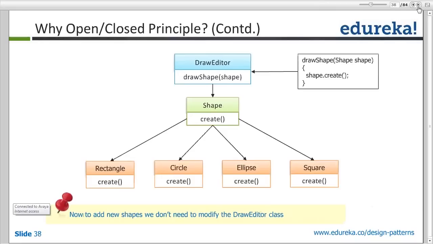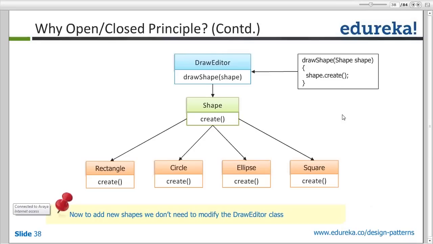This is just an example telling why we should not be allowing modification, and here we are showing what is the better way of doing it. Now, in a single responsibility principle applying to draw editor, we said, oh, the only purpose of life in the draw editor is to draw something, and we are now saying, oh, draw something is too vague, let's say draw a shape, and shape being the level of abstraction here.